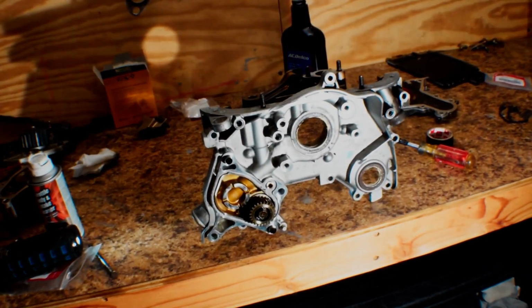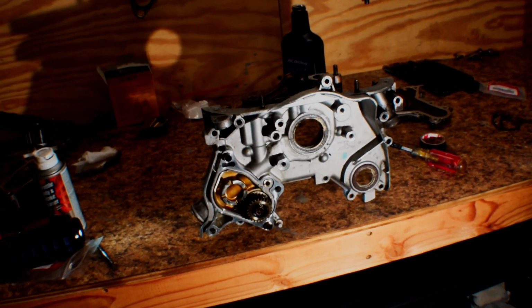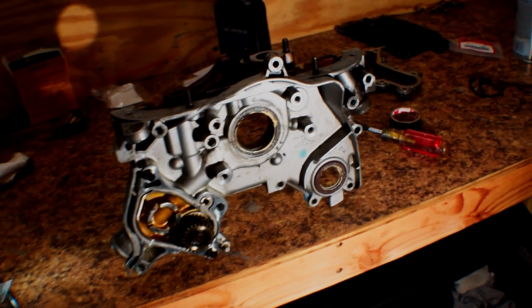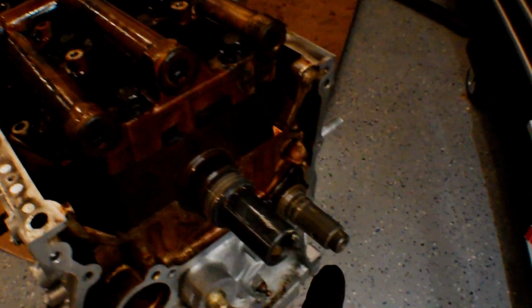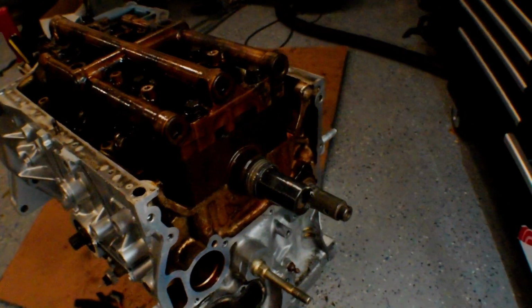But yeah, this kind of has to be a seamless process. I'm going to try to do the best that I can with filming, but I'm sort of on a time crunch here, so we'll do the best that we can. Also, I did grease up these seals with some white grease, and I did the same thing on the crank and the balance shaft itself, because I want those to slide over nicely. I'm not changing those seals because I already have.